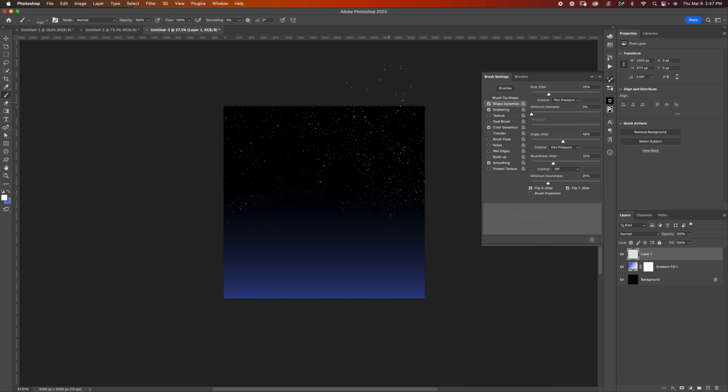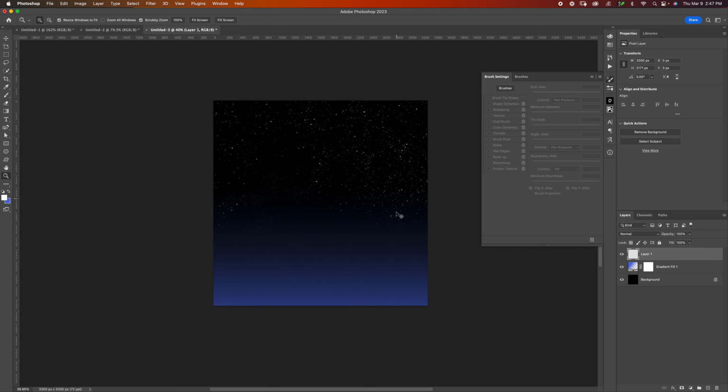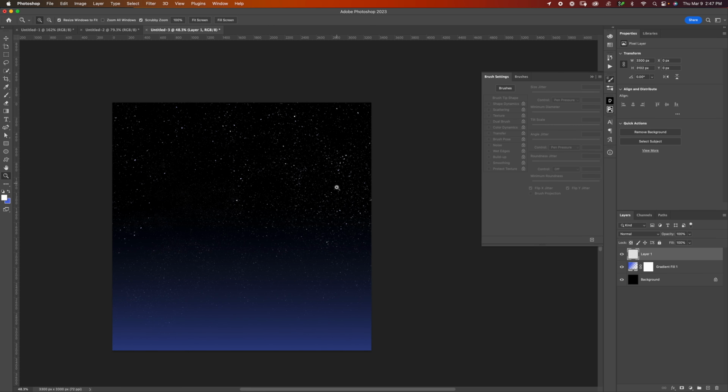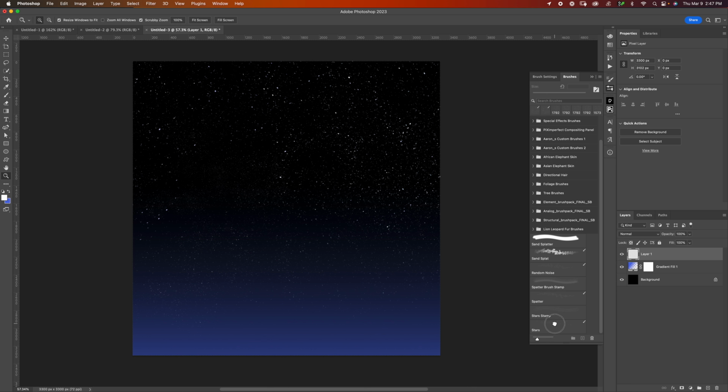I'm just clicking and dabbing, and now all of a sudden I have something pretty cool that maybe I wouldn't have been able to have before. And I can always play with opacity so that way it's not as strong, to give some distance. But look at that. So real quick, I have a brush based off of an image called stars that I wouldn't have had before. And so very quickly, based off images, I have stars and stamp, spatter and stamp. So very easily.